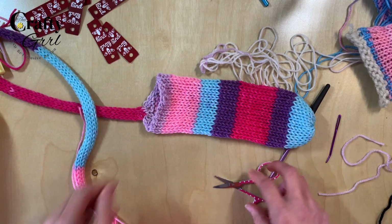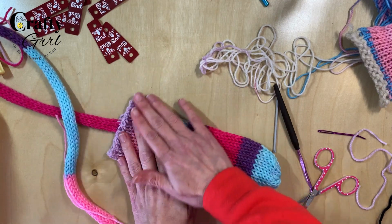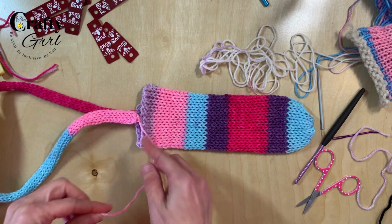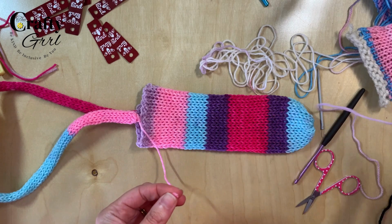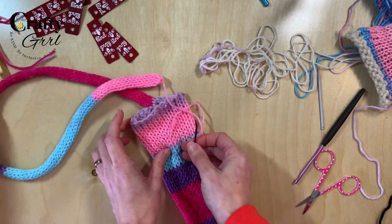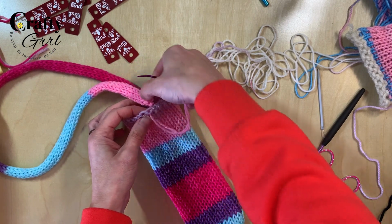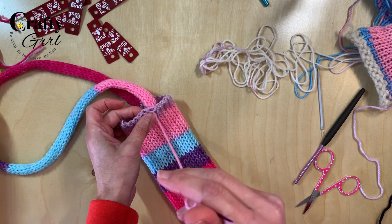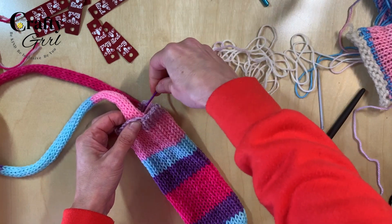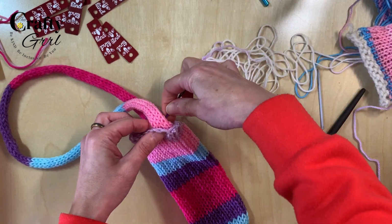And then I found the easiest way for these to line up is just to fold it in half like this, just like that. And then this pink isn't as noticeable as that really bright magenta color. So I am just going to use this one for this side. And we're going to repeat the exact same process. So coming through the back. Go. And then I'm going to go back through. Come through. And I'll repeat this process and I'll meet you back here to wrap up.